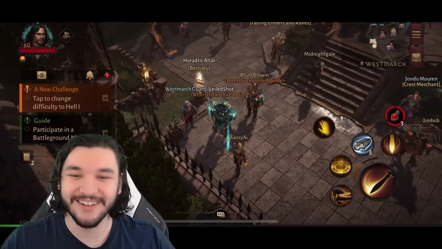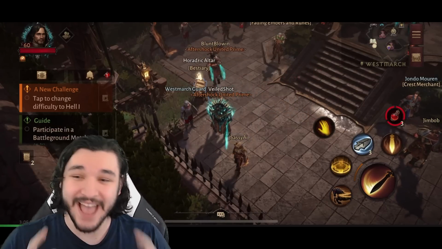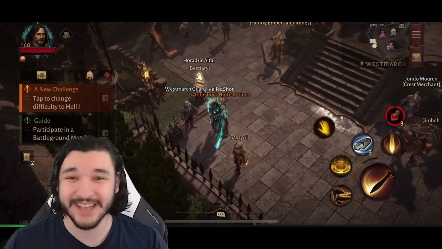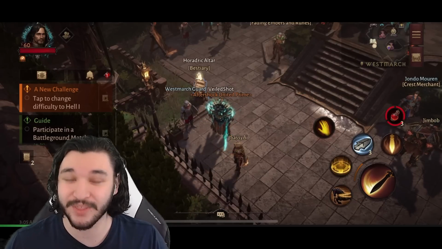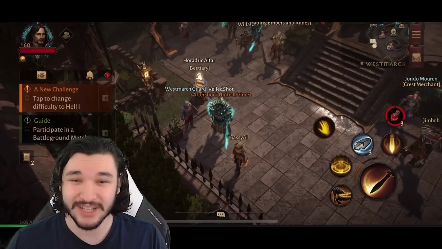So here we are in game finally. It took us a little while, but as you can see, I am actually level 60 right now. It took me about 19 hours. I did get a little bit of a late start in terms of Storm Shield US West, which is the server that I'm on, but I believe this to be the first server level 60.